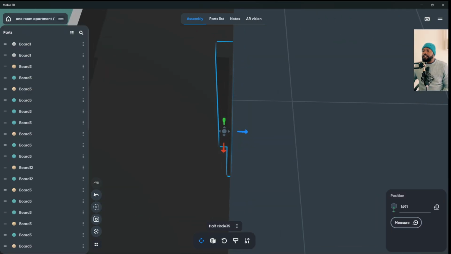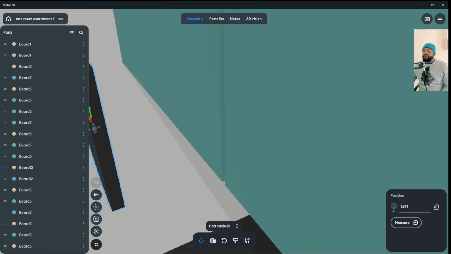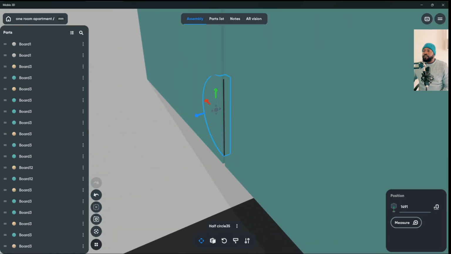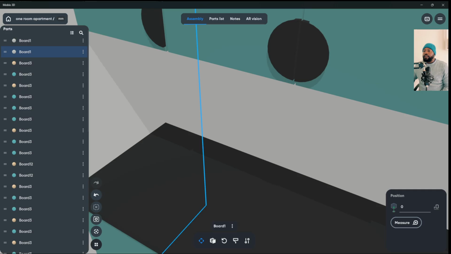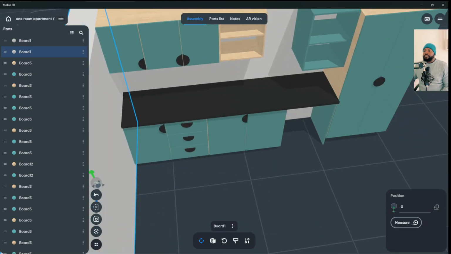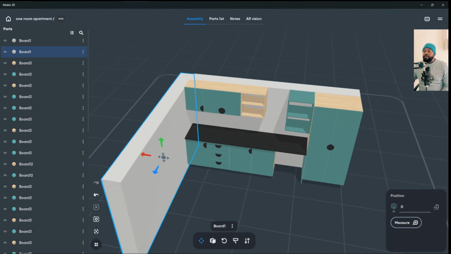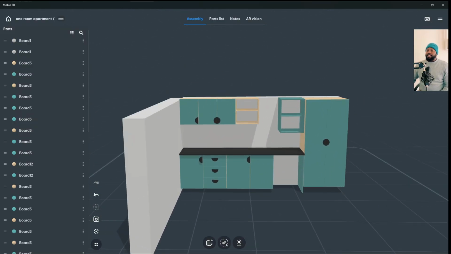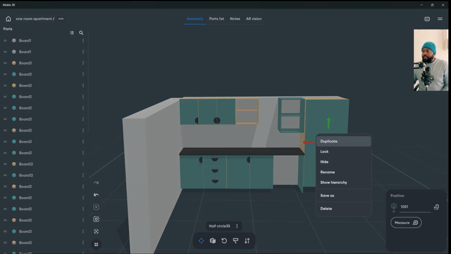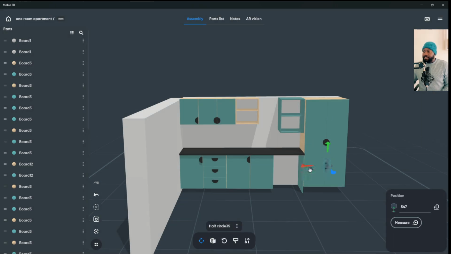All right. Okay, I think this gives what we really want to achieve when we are doing our kitchen covers.